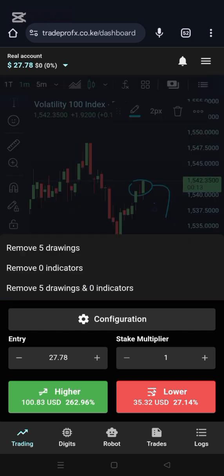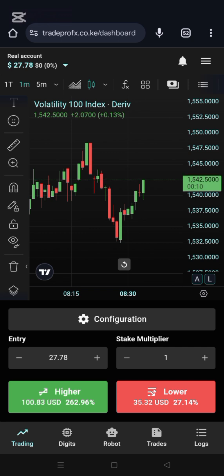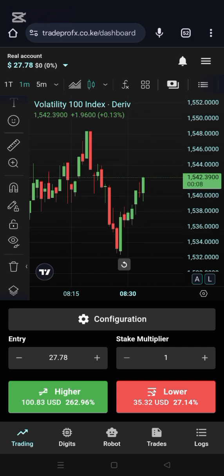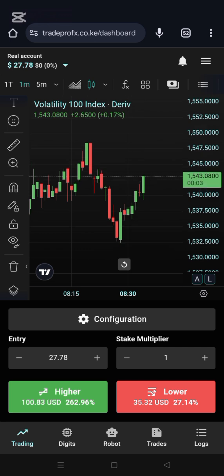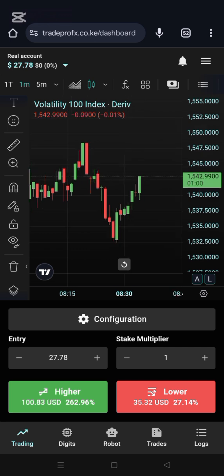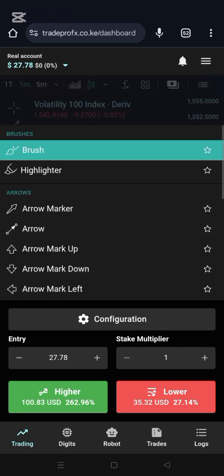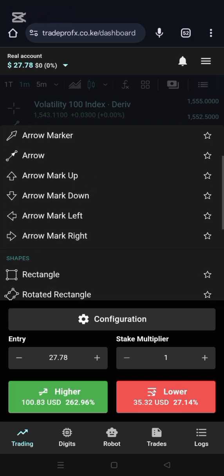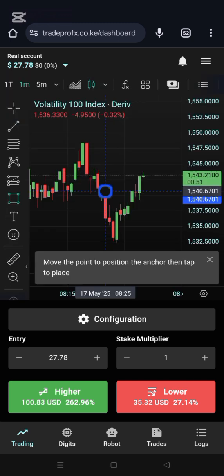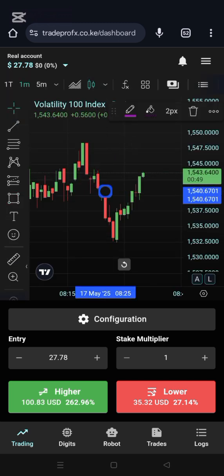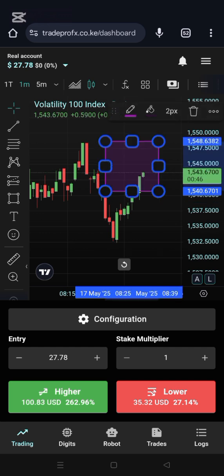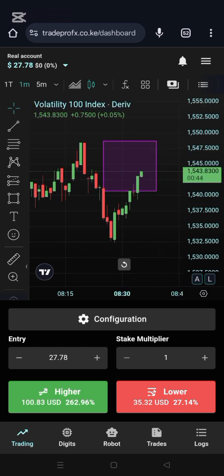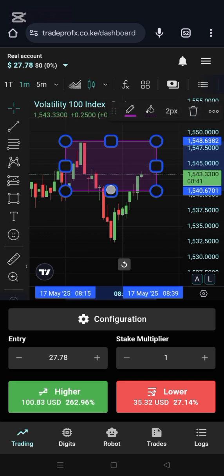So you avoid it immediately. Let me first clear all those, then we proceed. We can see that our candlestick has gone, though there was a pattern that had been formed there. Let's see how it behaves. Maybe it is picking liquidity before it goes down. So we can now be looking for better entries. You can see there is somewhere here with an order block. I guess that's where the market is trying to go, around that order block.